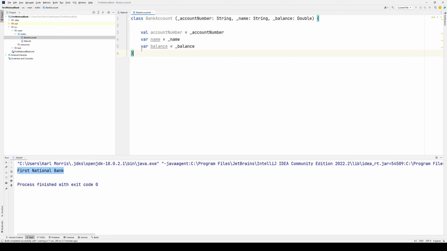And in Kotlin, the 4 are, I believe, public, private, protected, and internal, where public is the most accessible and private is the least. So the default in Java is package private. The default in Kotlin is public. So all of these are public.